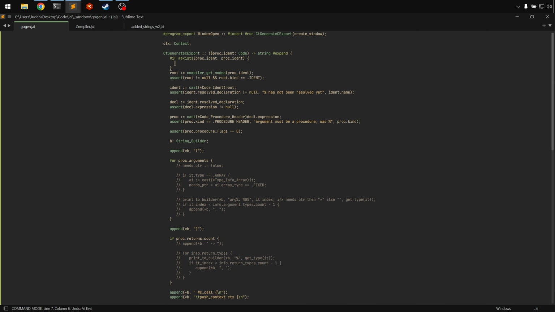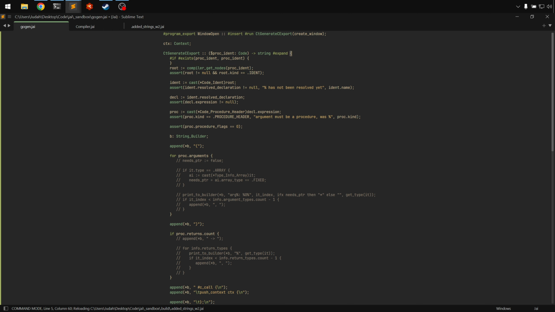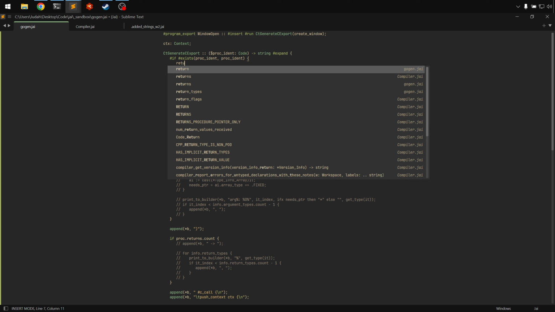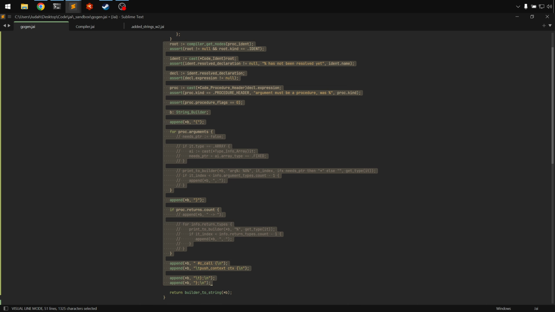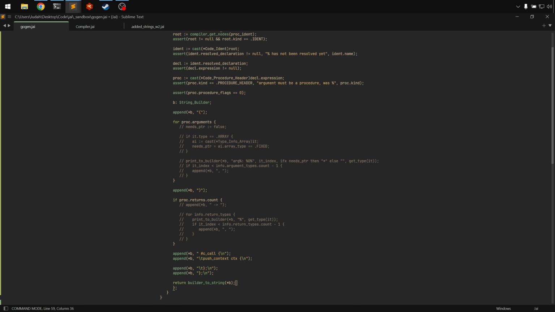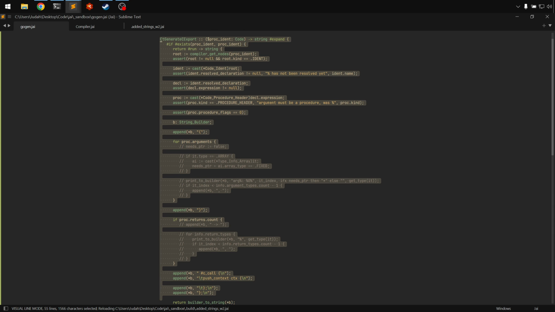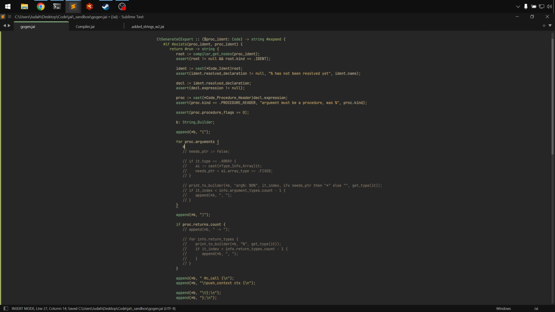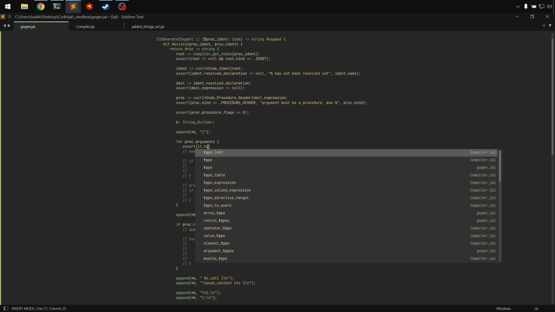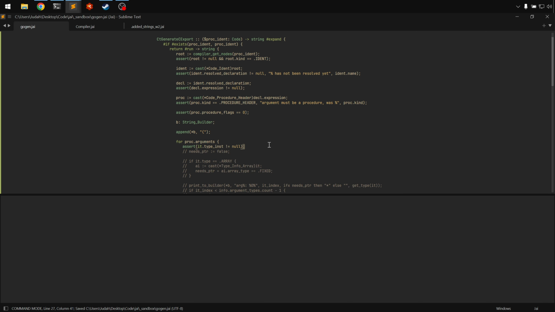Let's see here. Okay, so we might be able to do something like this. Return another run like this. I think the only downside is now we'll get that stack frame error. No, we don't. Nice. Okay, wait a second. Let me just double check that in here, assert it.type inst not null.